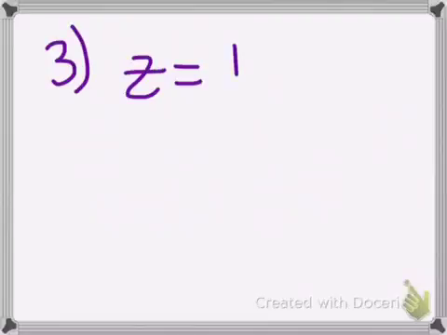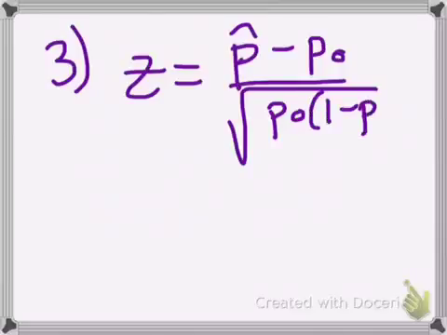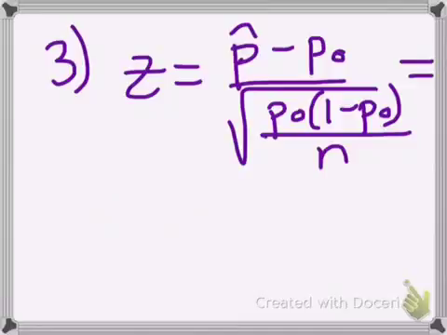Okay, now I'm going to go to step 3, which is the new part for this section. Step 3, since we're testing proportion, it is going to be a z-test. So I find my formula for z-test, and it's the same formula we've been using in this section, and I'm going to write it down.